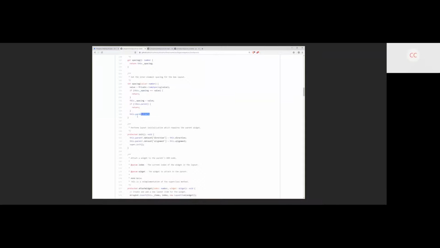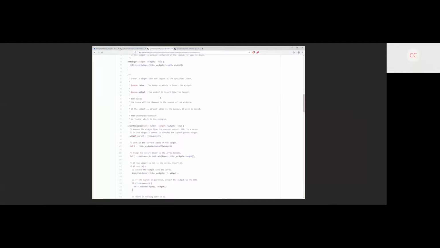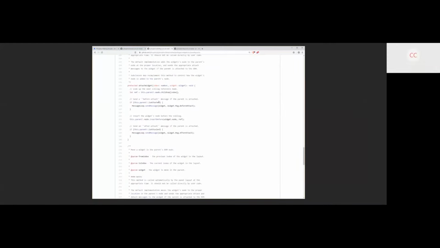If we look at panel layout, and we look at, for example, attach widget, one of the things that we did is we looked up the node which belongs to the sibling widget next to which we're inserting, because when we call the DOM node's insert before method, it requires that reference node so we can insert it into the actual internal doubly linked list of the DOM tree at that location.